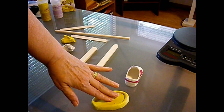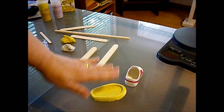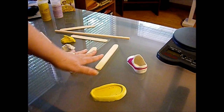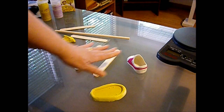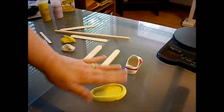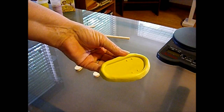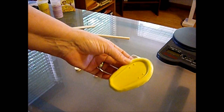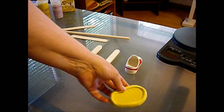When you pour resin, it's going to pour flat. So you're going to have to get your mold as even as possible. And, of course, I'm not using levels or anything. But if I roll my putty out between here and push this evenly down, I should get an even surface on my mold putty, because if it's not even and you pour your resin, you're not going to get a flat surface on your resin.